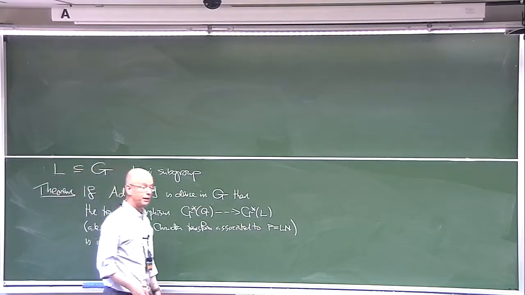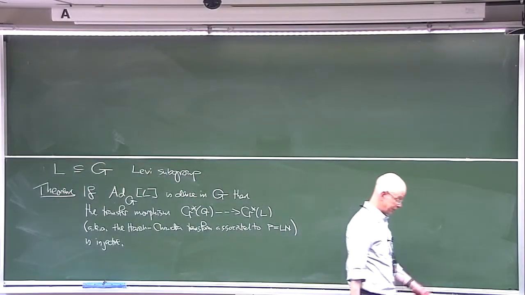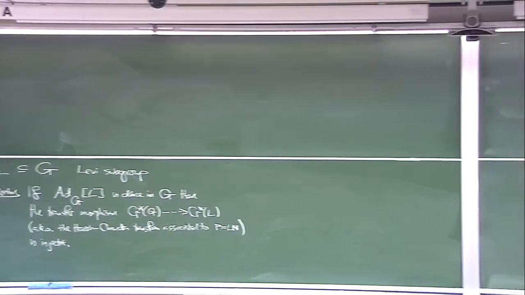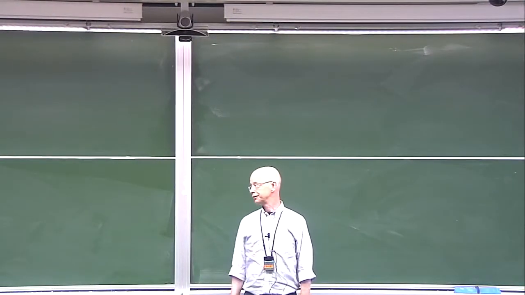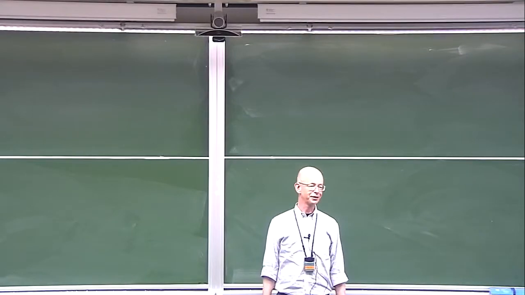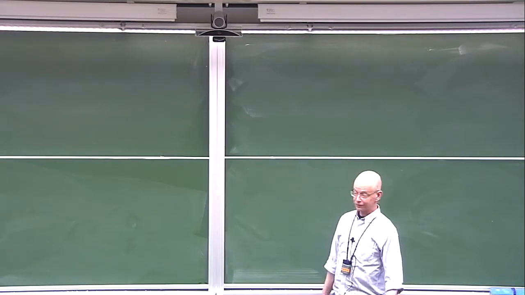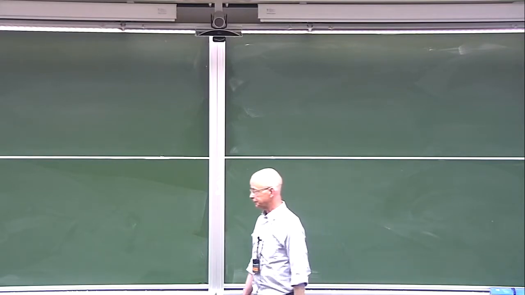And according to elementary C-star algebra theory, this means that every irreducible representation of G comes from an irreducible representation of L in the sense that we've been discussing. So it's an interesting theorem. You can declare partial victory at this point and say that you know the representations of G because by induction you know the representations of L. It's presumed that L, which has a lower rank, you've already dealt with.